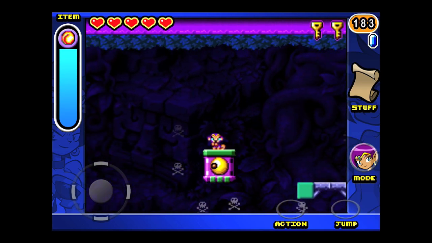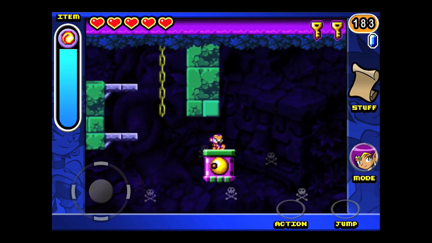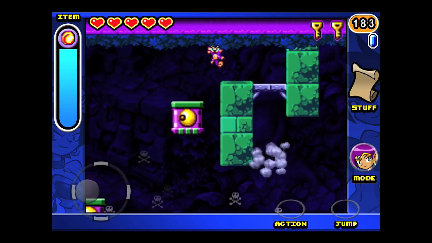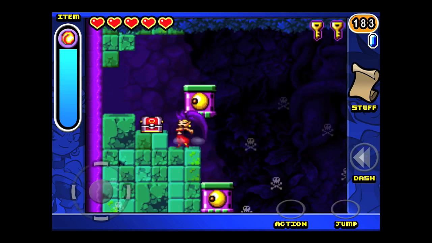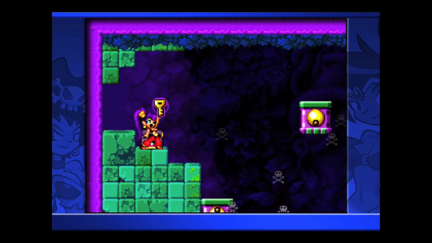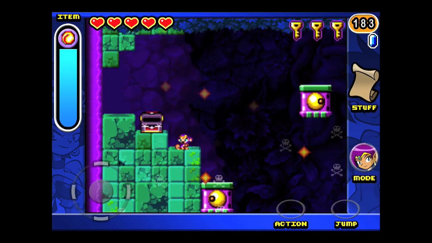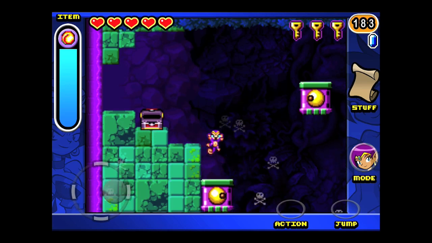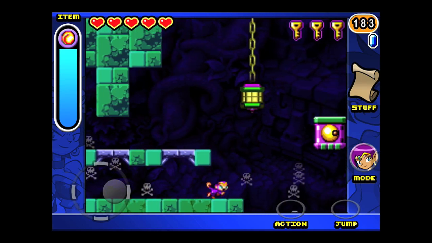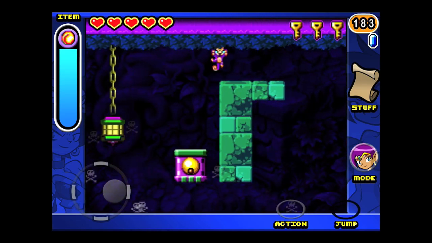Okay, I'll try to be brave this time. I think this room you can complete using just the monkey form and not using Shantae in her human genie half form. Yep. Unfortunately, yeah, this platform down here that's going to take us back doesn't quite do the complete job. So... yeah. So, bad design.